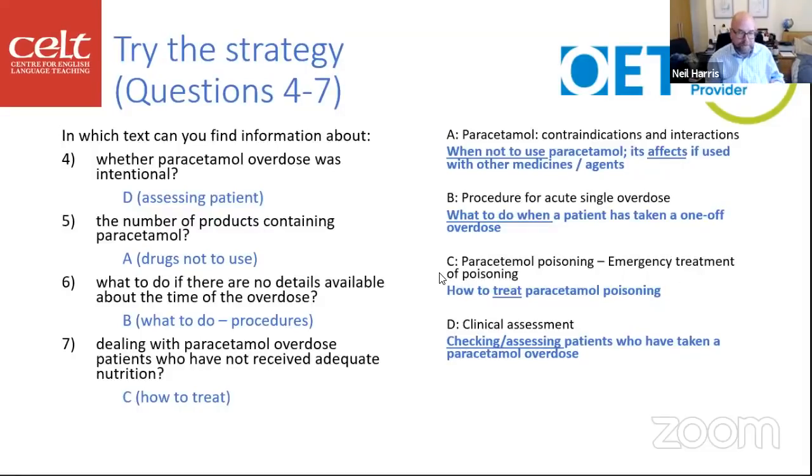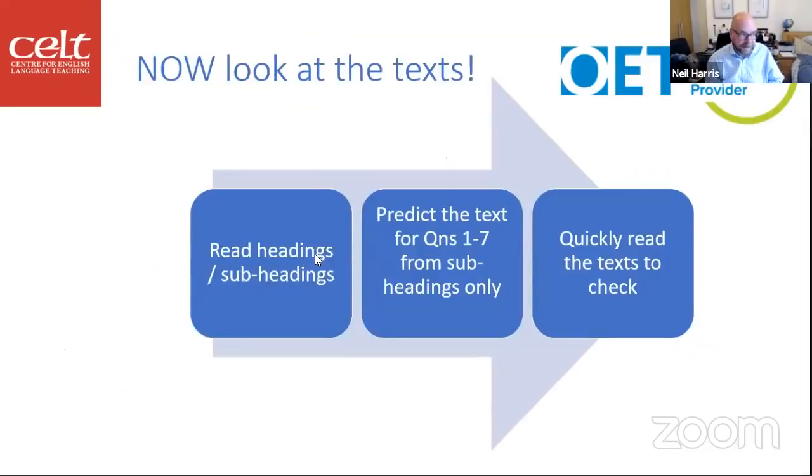What we're aiming for is the accurate prediction, as quickly as possible, of which answers are likely to be correct for the first part, the matching questions in reading part A. Of course, once we've predicted our answers, at that point you need to go to the texts and check. If you remember from one of the earlier questions, we weren't quite sure. We thought, well, possibly the answer, this is question 2, might be C or it might be D.